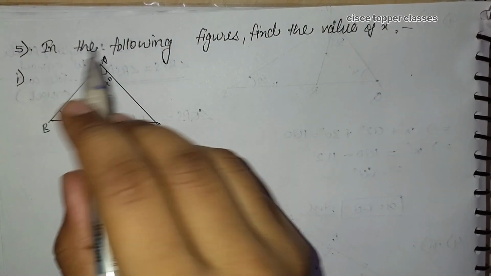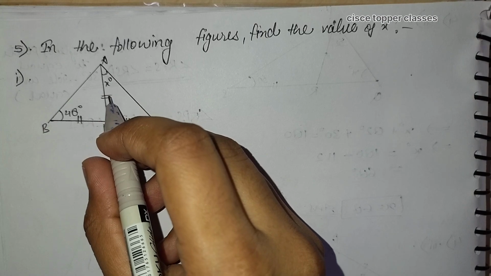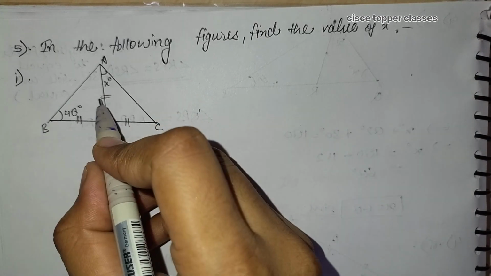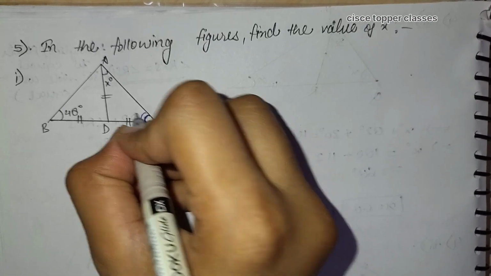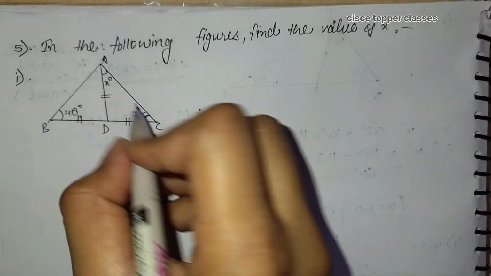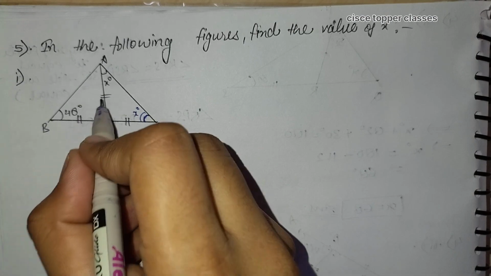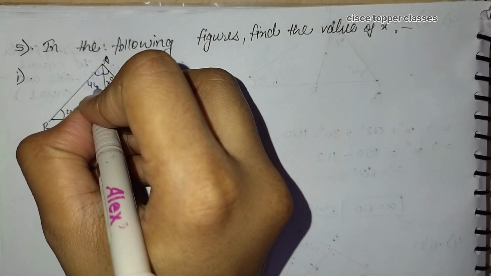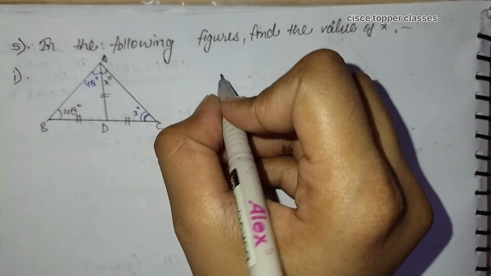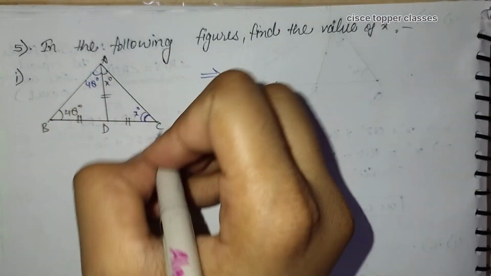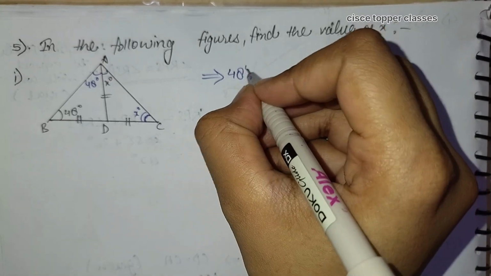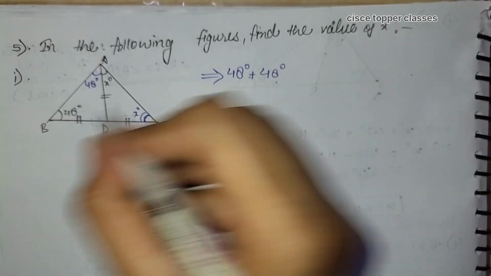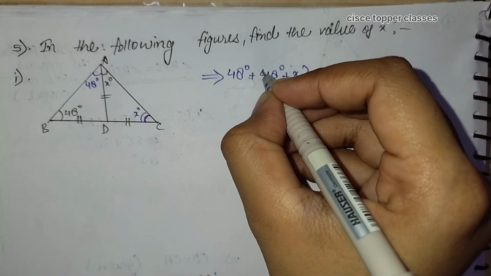Now let us solve here the first part. We have to find the value of x here. So simply we have this one ADC as isosceles. So this will be also x degree here because the angles opposite to equal sides are equal. Now again here this and this side are equal. So this is equal to 48 degree from here. Now we have to find the value of x. So we can simply write the whole angle sum as 180 degree. So this is 48 degree here. Now we have this also as 48 degree, and if we add, the whole angle here will be 48 plus x.